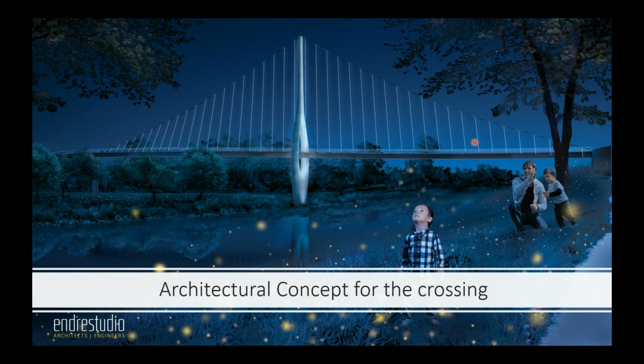They put together a vision for the type of bridge they wanted, and really settled on a suspension bridge set right on the bank of the river here. And part of the reason for the suspension bridge was to have a single element here in the middle, which was tall and visible from different parts of the city, and really created an icon. So special attention was given to the aesthetics of that pylon.